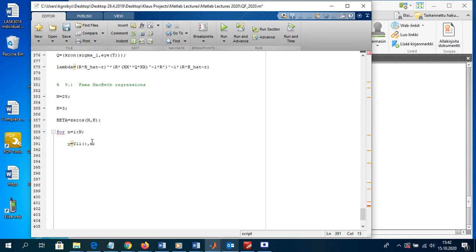and take all time series observations of our submatrix y11. We remember in y11 we store the time series vectors of the excess returns of our 25 assets. So when small n is 1, then this would get you the first column, so the corresponding time series excess returns for the first asset. This is what happens in the first iteration. In the second iteration, obviously, it would grab the corresponding excess returns for the second asset.